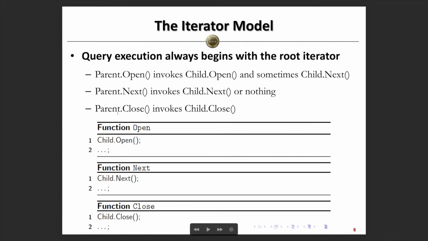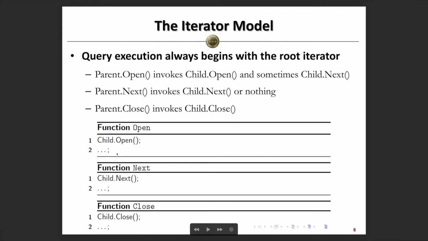And it will be similar here. If we do the close for the parent node, we also invoke the child close as well. Just as shown here, when we define open, next, and close functions for the parent nodes, inside we have to call child open, child next, child close, prior to or together with some other operations or steps inside the functions.